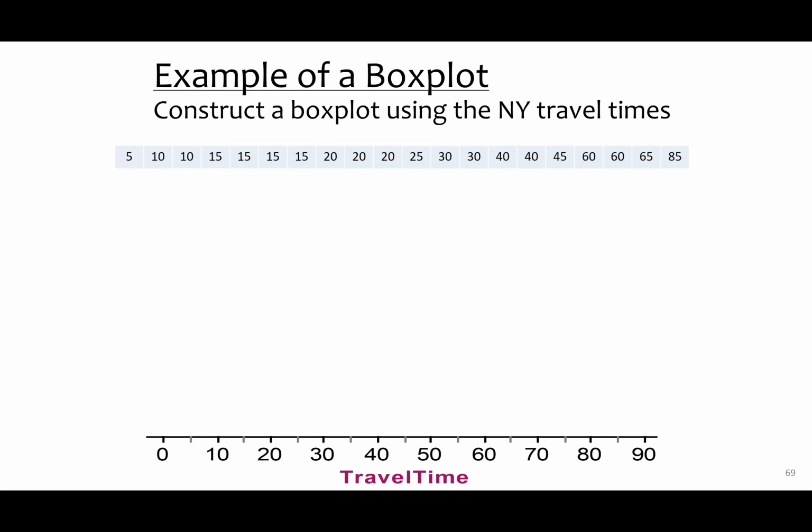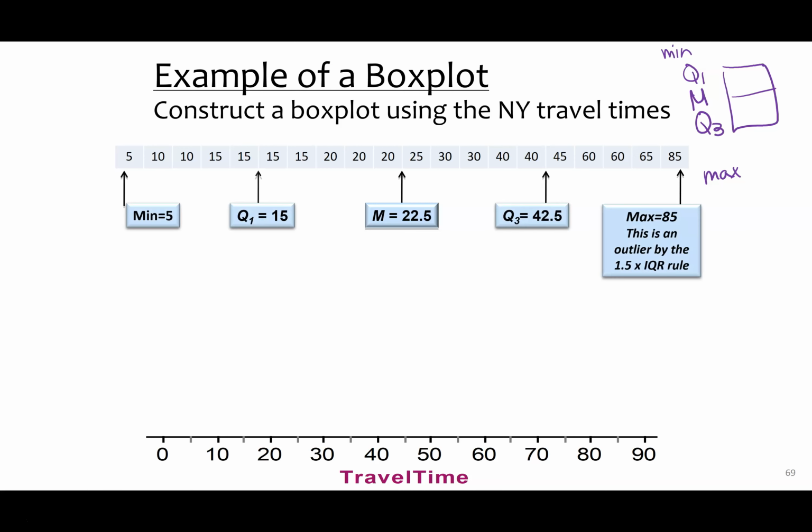So here, we want to construct our box plot. It's really important to have Q1, our median, and Q3. These parts are the box themselves. But we're also really going to want our max and our min. And we're also going to want to pay attention to what's our lowest value that's not an outlier, and what's our highest value that's not an outlier. So here's my median, my quartiles. This here is going to be my min. Note that we don't have any low outliers.